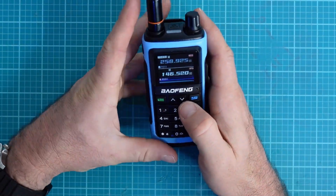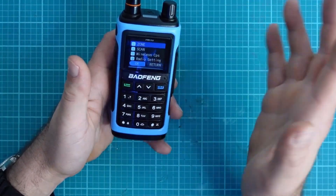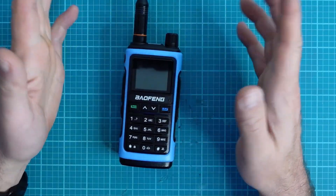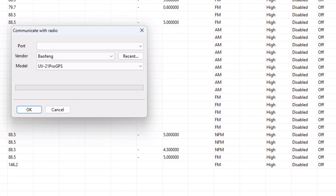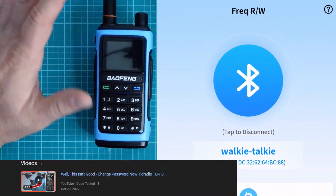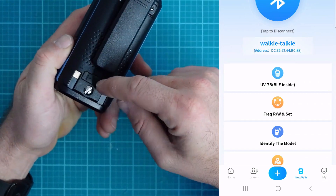There are 1,000 channels you can program into this radio across 10 different memory banks or zones. Tapping the green button (menu), you can go into the zone and program things on the front panel, or go down to wireless CPS to transfer code plugs to other radios. I used CHIRP with the UV21 settings to program the two radios we sent to Jamaica — that worked fine. There's also a cell phone app via Bluetooth, though the app is not the best. But Bluetooth programming is a feature many people like, along with USB-C.